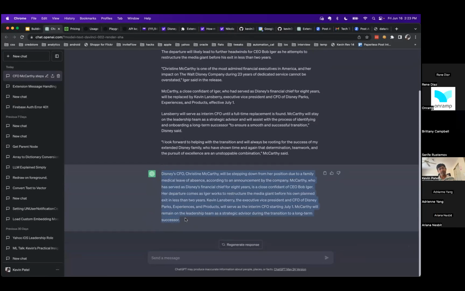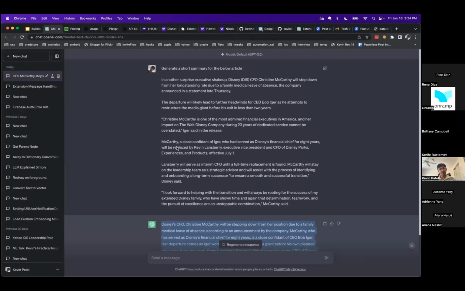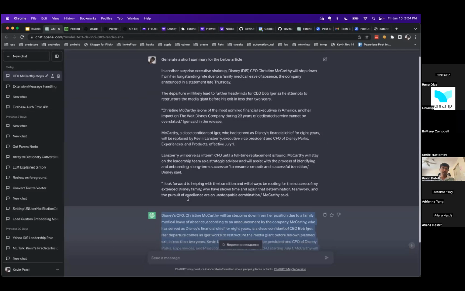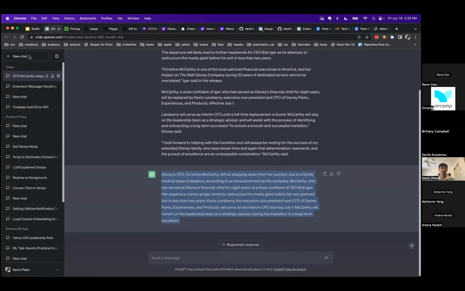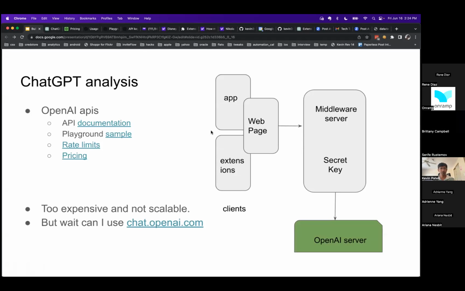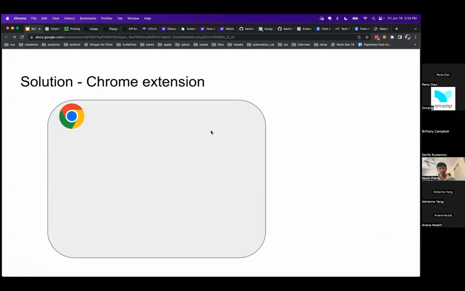The way you can use this is that each user has their own chat.openai.com account, and you will use the user's account to make this kind of a call, get this response, and then show it on your Chrome extension on the destination page. To give a brief around this, let me give you another idea. So you have this Chrome extension. On the Chrome browser, you have chat.openai.com, which has cookies and an access token by which it can communicate with the server to get whatever summary you want.